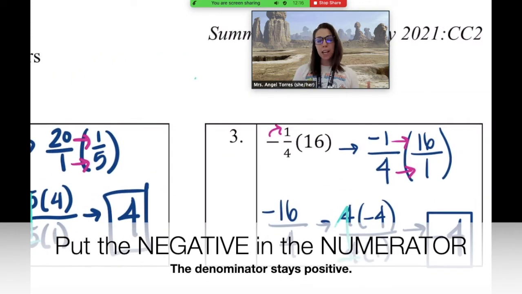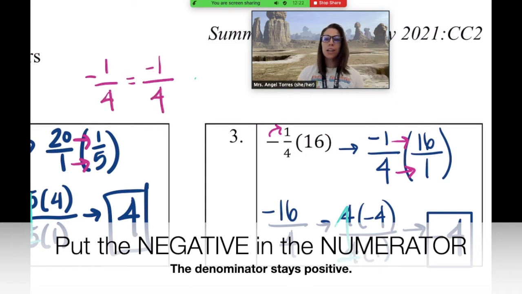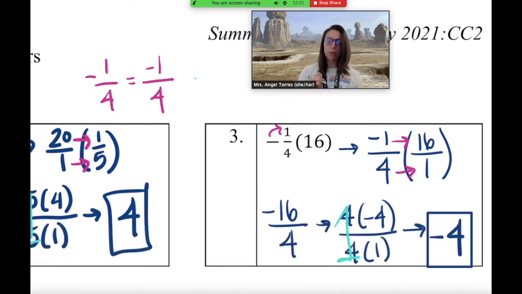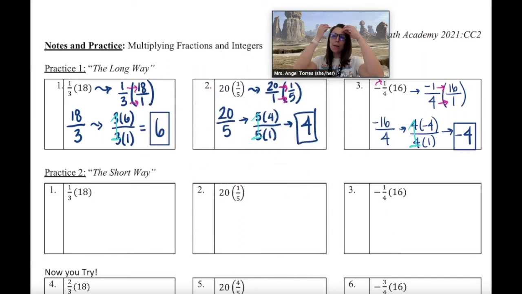So if I have negative 1/4, just put that negative in the numerator to show that we're dealing with negative 1/4 as opposed to 1 minus 4, which doesn't really make much sense. So negative in the numerator, multiply straight across, gives you negative 16/4, and after factoring out a big 1, we have negative 4. Although there's nothing wrong with this method, I would rather have a method that I can do mentally in my head with quotients rather than having to do all of this work with fractions and simplifying.